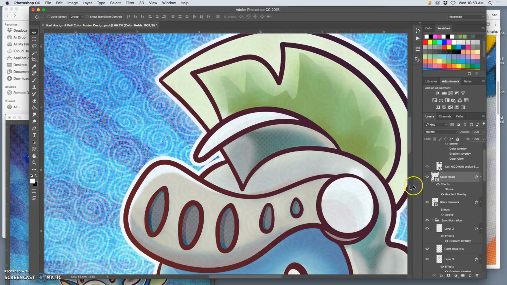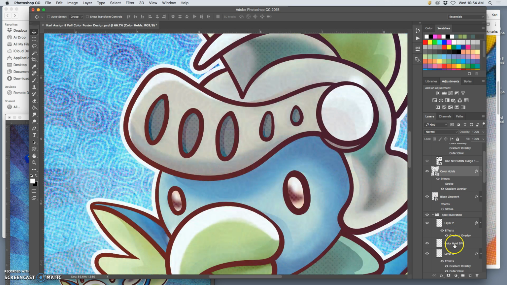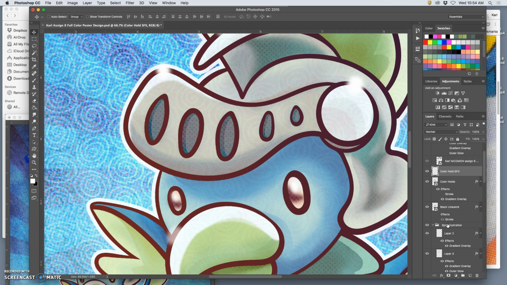So nicely contained. And the color holds still there. But I lost my special effects. So I want to bring those out as well. Up on top.